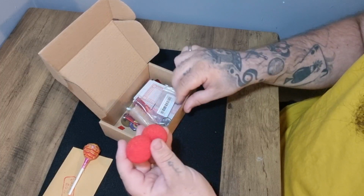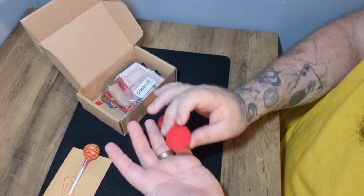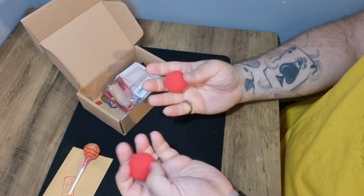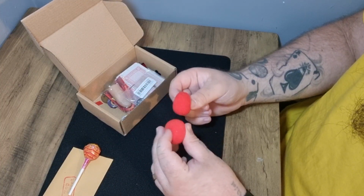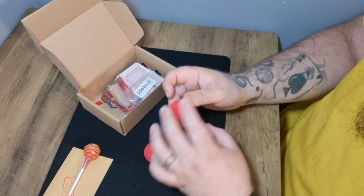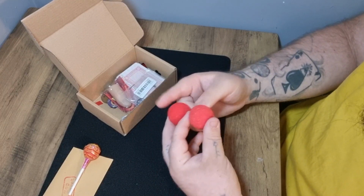You've got these things. These are called sponge balls. These are absolutely amazing. You can perform all kinds of tricks where you hold one, somebody else holds one, and one of the balls will actually jump out of your hand and into theirs. All I'm showing the kids with these sets is the basic first starting principles of certain trick types. So for example, there's a section on sponge balls.